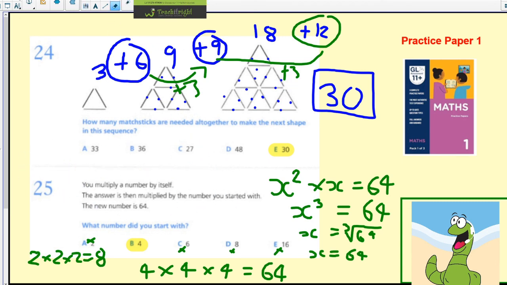Right, guys, and then that is the test. So really well done. Give yourself, please, a score out of 25. We will come back and finish this at a later date, I'm sure. Remember, if you have any questions, really important you come down to one of the Q&As where I can help you out, or you get in contact with one of your tutors and send them a picture of the question so they can get a more detailed explanation. But I hope this video is useful, and I hope you did really, really well.